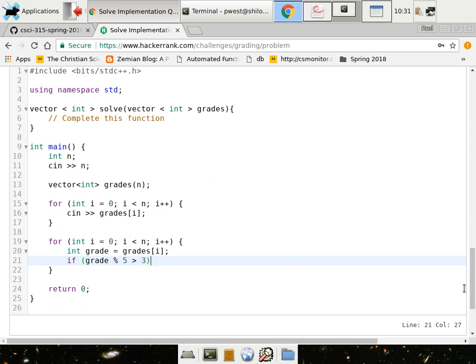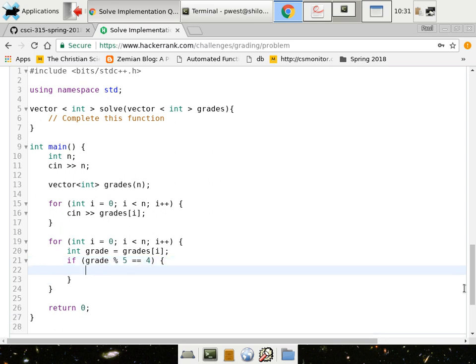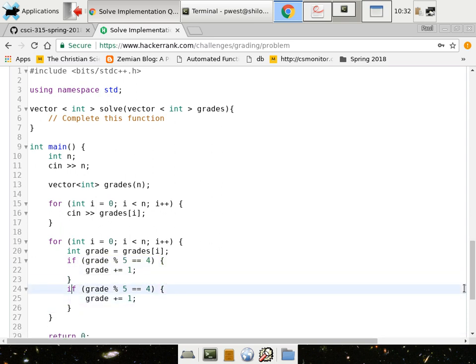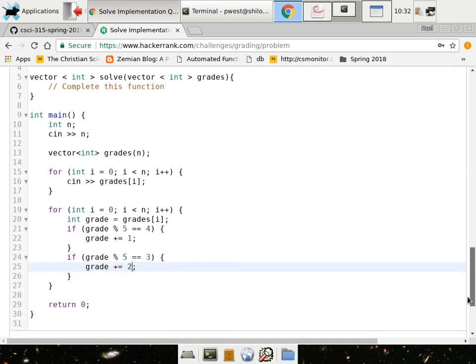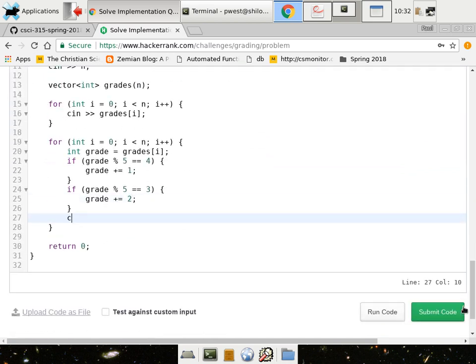Oh, I should actually say it's greater than 3. Now we'll do equal to 4, then we'll do grade plus equals 2. Plus equals 1, that's silliness. Otherwise, if its mod is 3, we'll add 2. And then what are we doing? Do we just print the grade out afterwards? We just print the grade out. Okay, sure.